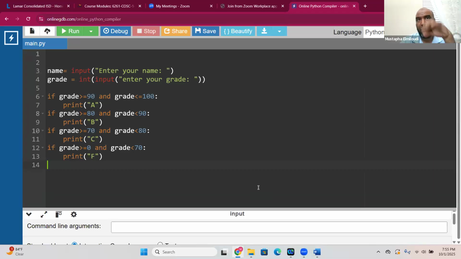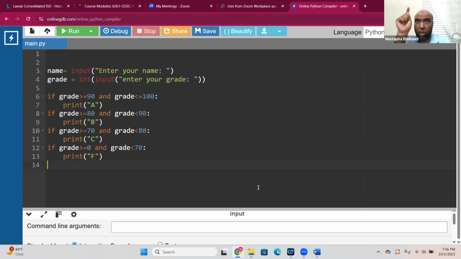It's not going to finish the rest because only one of them takes effect. Let me repeat what I'm saying. When you are using if, let's say, and then the condition, do this, elif, elif, this is one block.